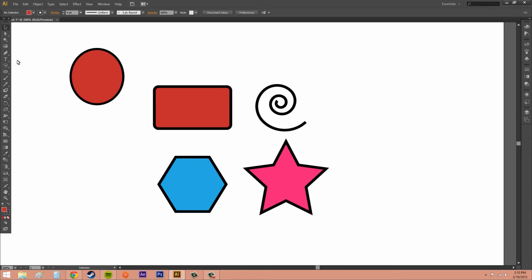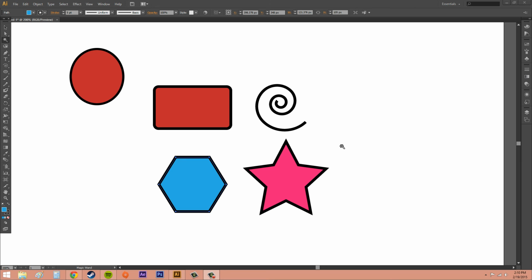So now they're deselected. If I take the magic wand tool here and I go ahead and select this, you can see that the red square is also selected. So you're just selecting based on color. If I go to select the blue here, it's going to deselect these two colors because they're not the same color and only select the blue. So that's how the magic wand tool works. Pretty easy. Use it for selecting colors pretty much.